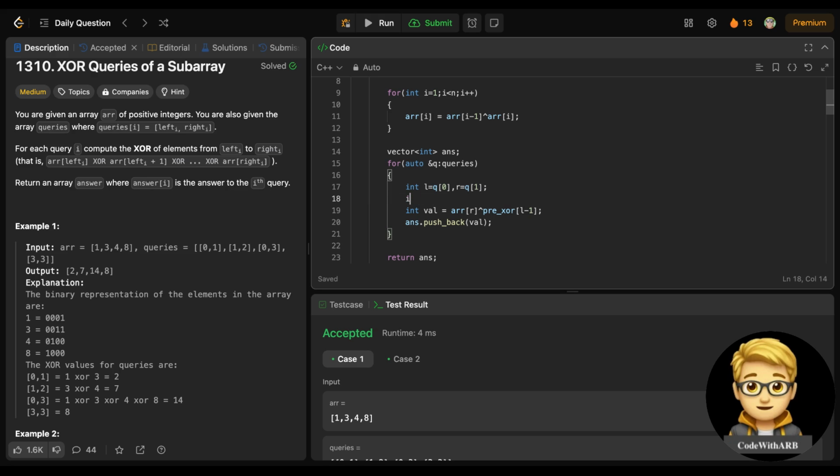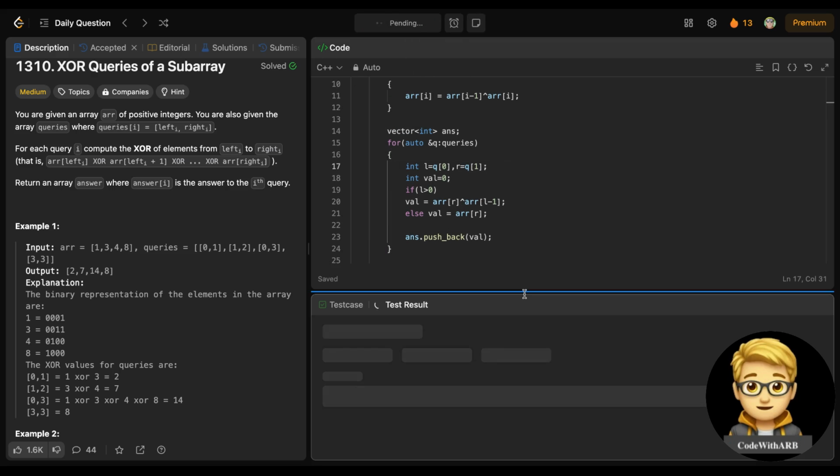So if l is greater than 0, I can simply take array r Xor array l minus 1. Otherwise I will simply store array r in my value, right? That's how we will find this, right?